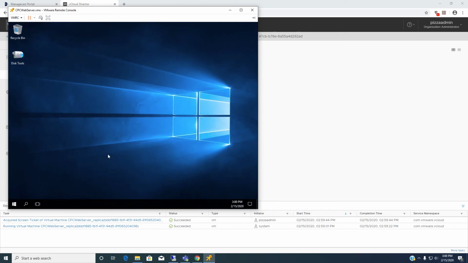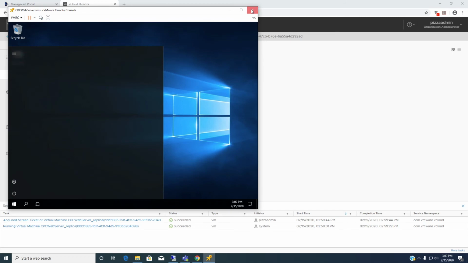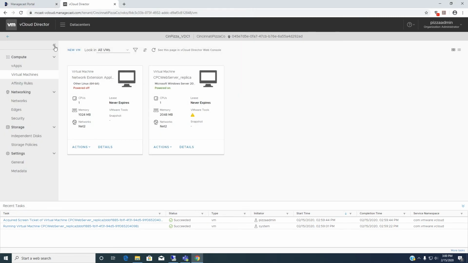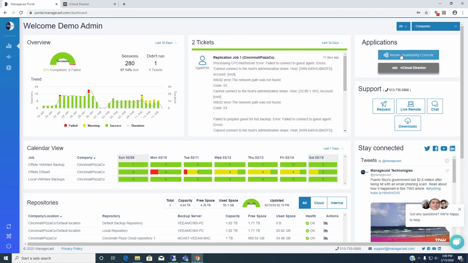Okay, and the nice thing about the DR environment is that I don't have to worry about shutting it down when I'm finished with it. So you don't have to log out, you don't have to shut it down. I can simply close this, go back to the Veeam availability console.